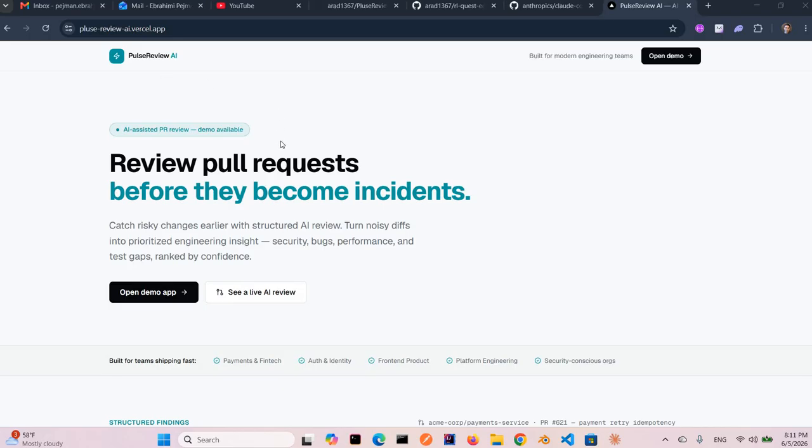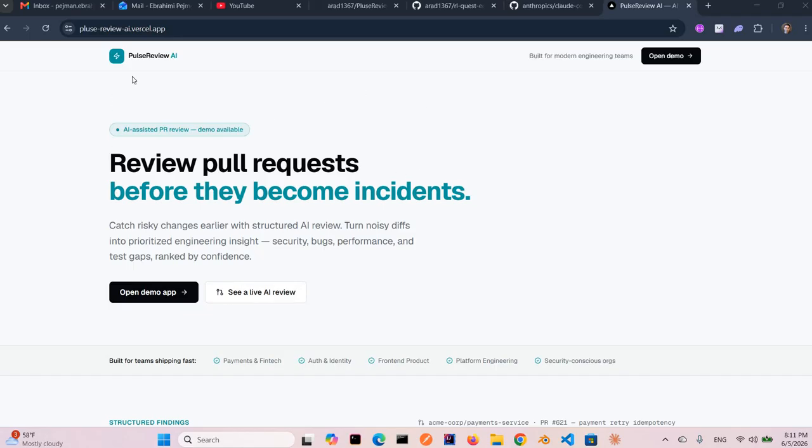This is absolutely 100% free, and you can use an open source model as the brain inside PulseReview AI, or you can use your API key from up-to-date, state-of-the-art models like the new models of Claude, GPT, and other models.